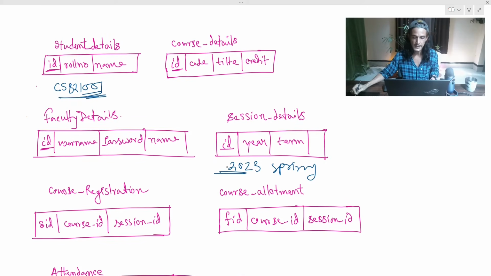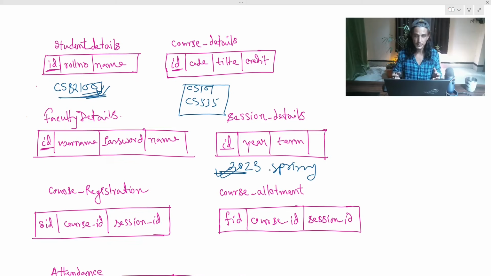I want to know the course code of all the courses, say for example CS 101, maybe CS 535, like that. I want to see the list of all courses taken by this particular student in this particular session. How do you do that? How do you get this information?